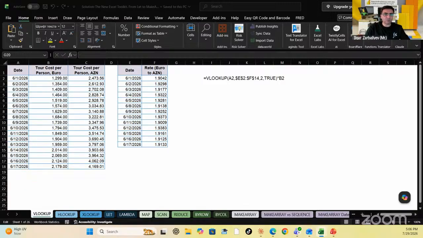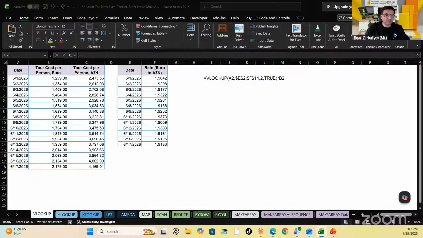If I change this false to true, or I can type just 1, this is my range lookup, Boolean logic. Let me select once again and press Control Enter. This time, I'm getting the necessary values.